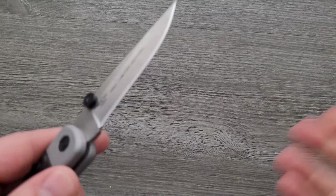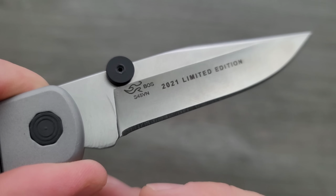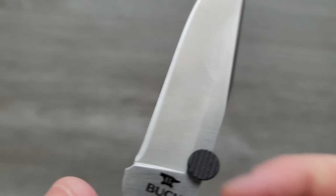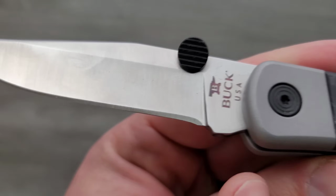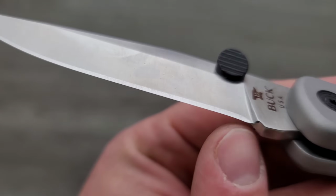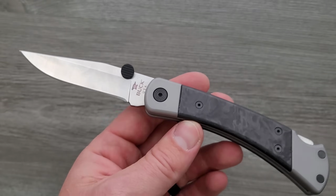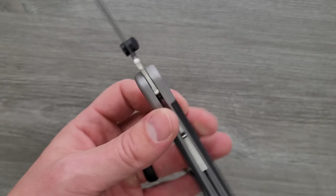There's still a bit of a... This is something I always see on Buck 110s. Still a bit of just kind of a goofy area back here. The rest of the blade looks good. I mean, over time, especially with there not being a sharpening choil, this doesn't look great. But over time, if you're going to use it, right, it's still not going to look great.